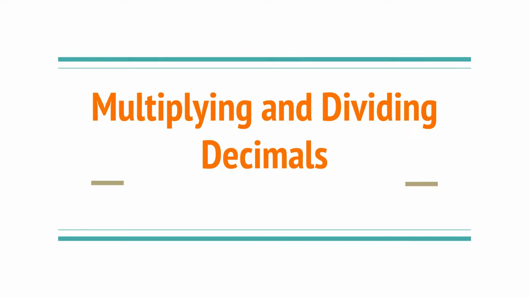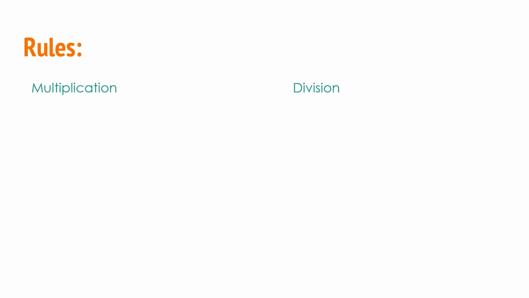We're going to be multiplying and dividing decimals. Now, multiplying and dividing decimals is a little bit more tricky, so make sure that you're paying close attention and that you're taking notes in your academic journal. There are lots of rules for both multiplying and dividing decimals. First, we're going to take a look at multiplication rules.